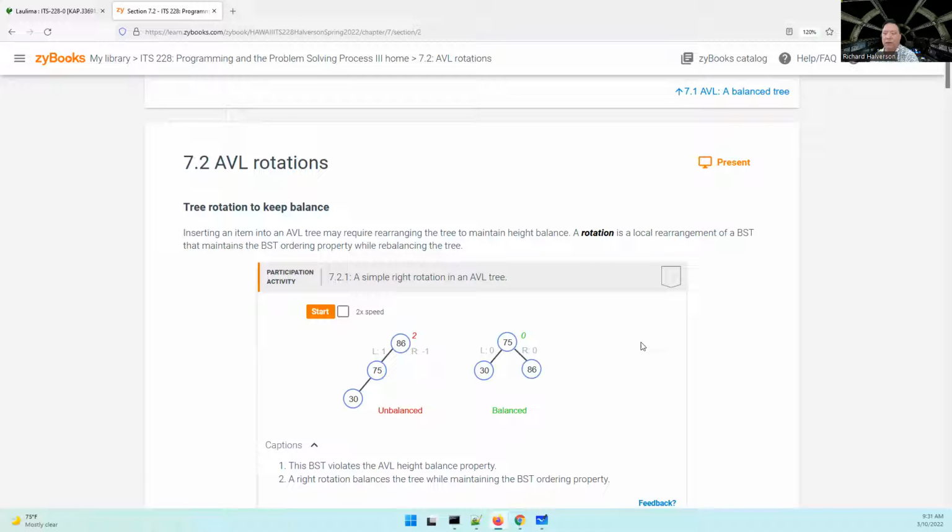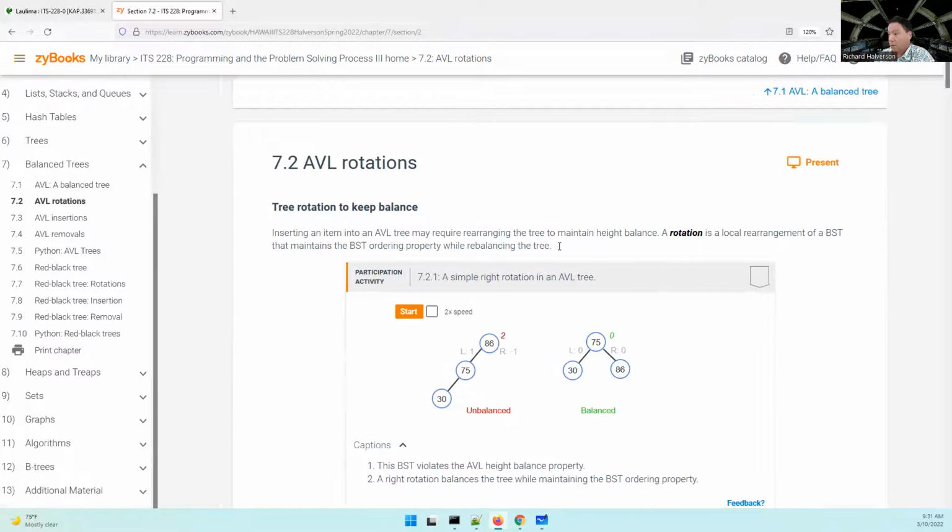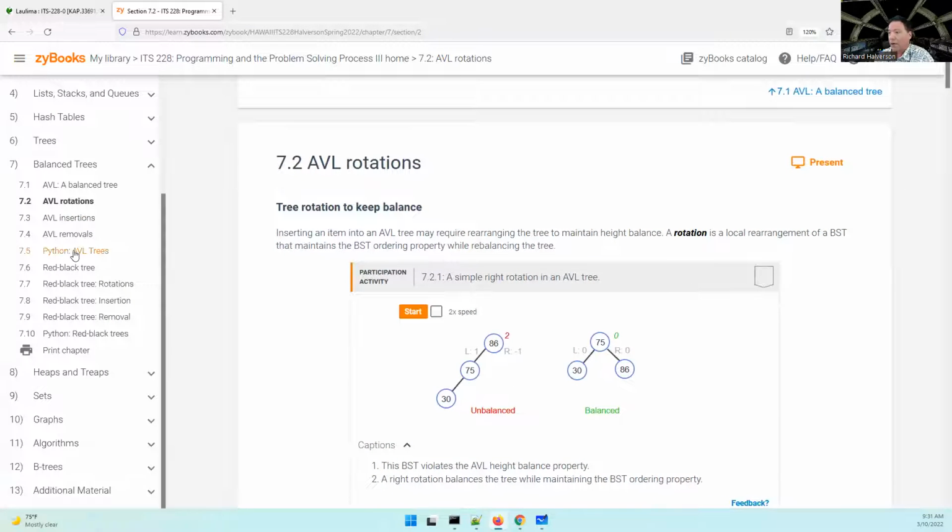There are some things that you can do. One of them is a rotation, okay? And so you can start to see that the algorithms for this, we are given the algorithms, and we are also given the Python versions of the algorithms, and you can see that they get kind of complicated, and red-black trees are similar.